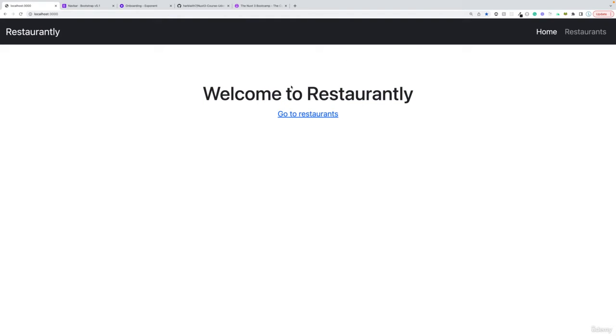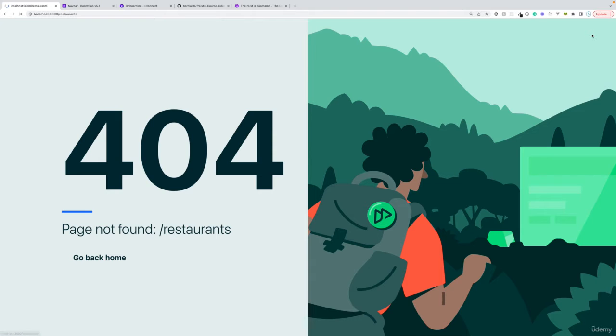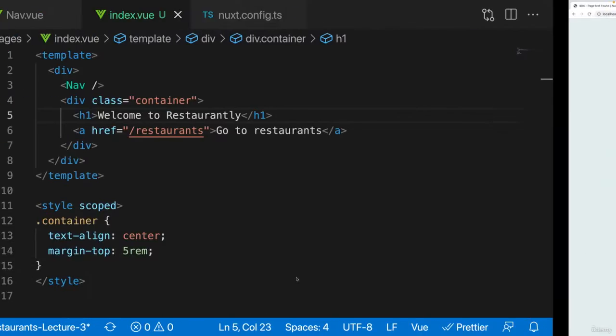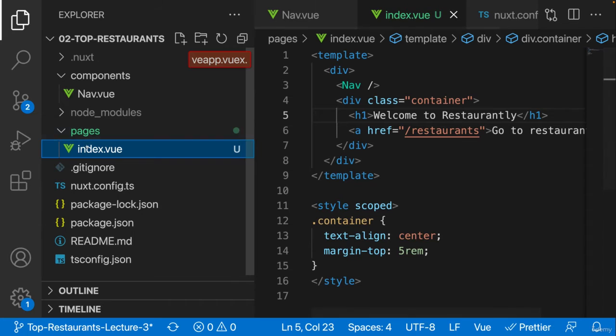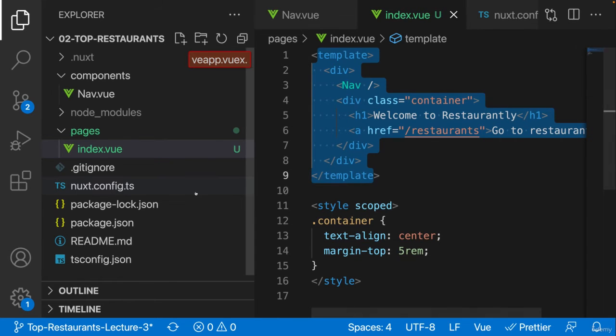Now, something interesting happens when I click on restaurants, and you may have gotten a quick glimpse of this. When I click on restaurants, we're getting a 404 page, and that's because now that we're using this pages structure, we need to have a restaurants.view file in there to render some HTML. Before, when we had that app.view, we were going to render that everywhere regardless of the path.